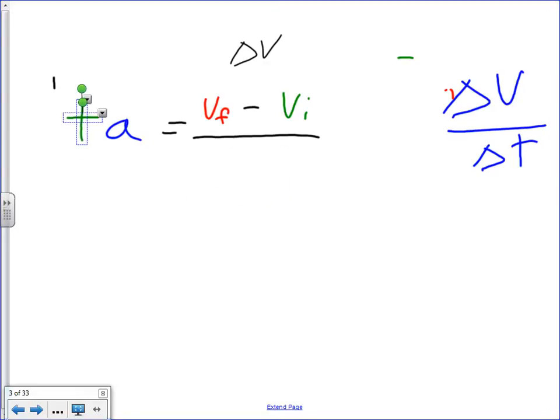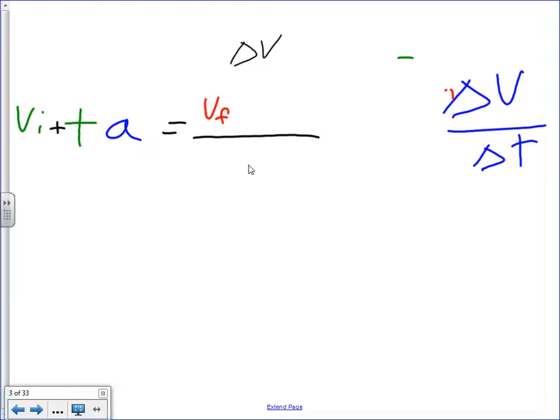So here's what I'm going to do. I'm going to move T over to here because it's not attached to VI, and obey my rules of algebra. Then, oddly enough, I'm going to add VI over to this side, just like I did before. But here's why I'm doing that. If I move VF, does this negative stay here? It does. I don't want to solve for negative VI, because when people do that, they forget that they've solved for negative VI, and then they have the wrong direction on it in their answer. This eliminates the possibility of making that mistake. So I'm adding VI to both sides, so I bring it over here just like I did before.